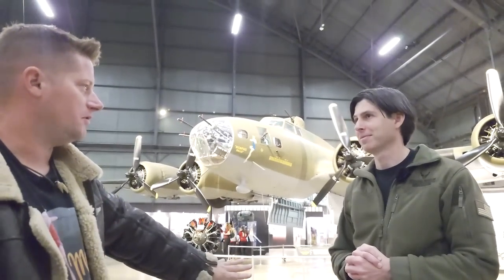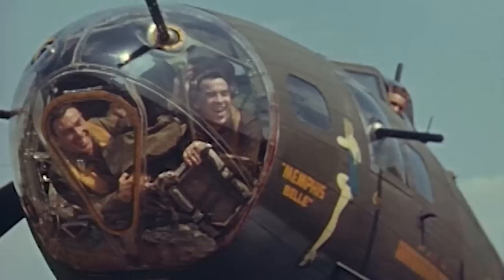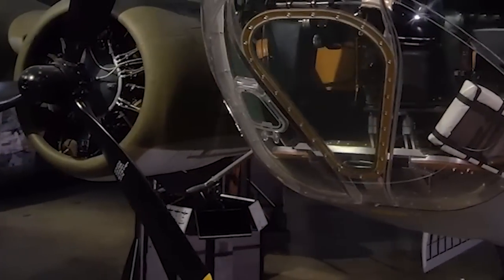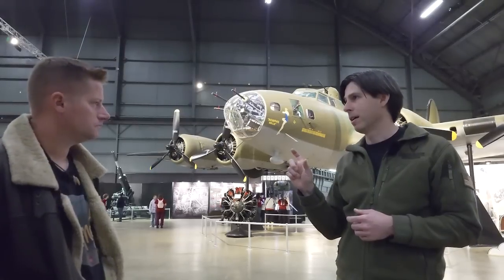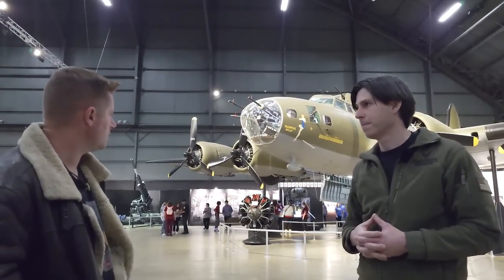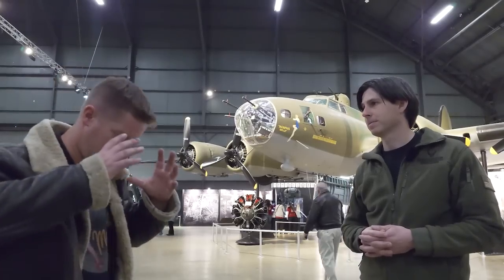One of the first things you notice looking at the Bell is this cushion-like item. When watching William Wyler's video footage of the Memphis Belle taxiing and in photographs, you can see it there with crew members leaning on it. We recreated it from the photographs. It's unclear if it's a lid off a box - wood or some type of armor plating - but it has a cotton fabric wrapped and taped around the edges to make it soft. Also visible from this side is a 50 caliber shell casing - present in several photos from different time periods, obviously got stuck right there and stayed. We recreated that as well.